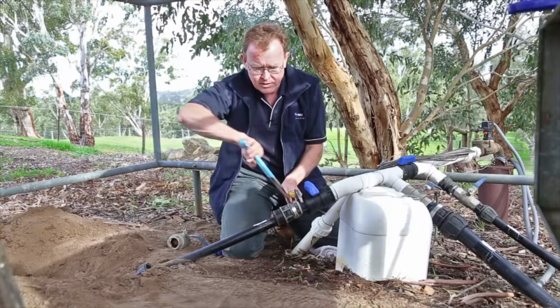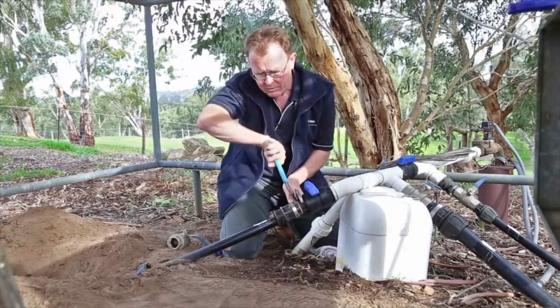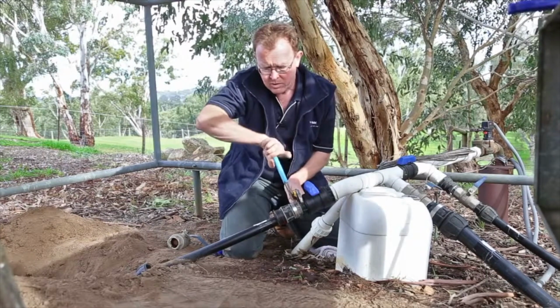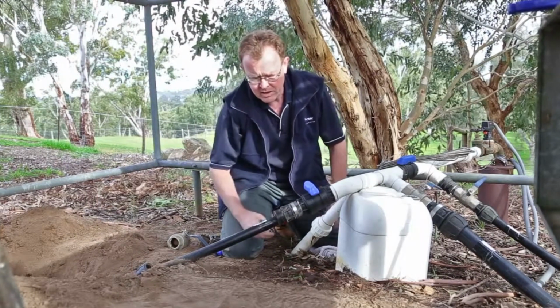I've got a nice grip on that, and we can just tighten it up. I can feel that's tightening up nicely. Got plenty of thread tape on there. And just make sure I get a nice firm fit. There we are, job's done. So that's terrific. Again, need to give myself a bit of wriggle room here to actually get the fitting back in.